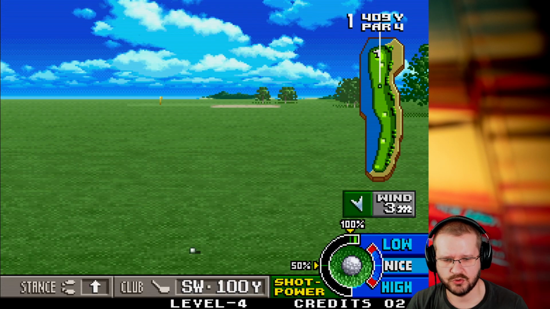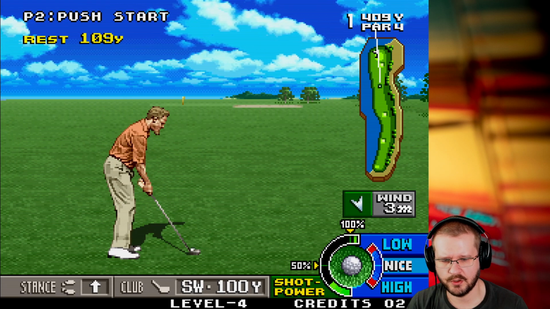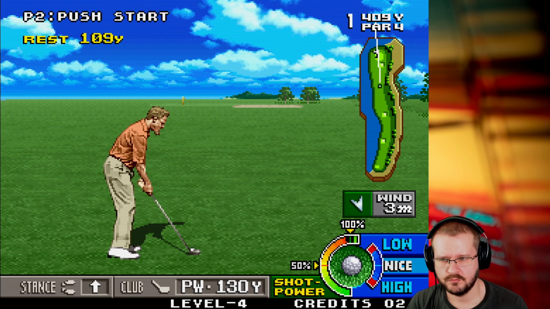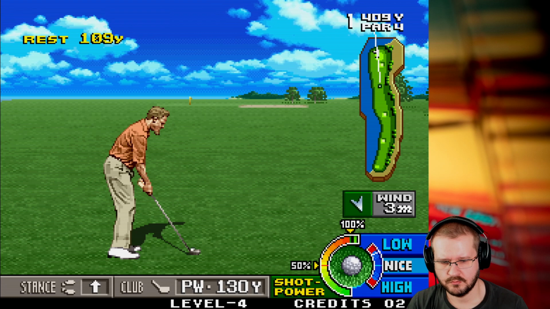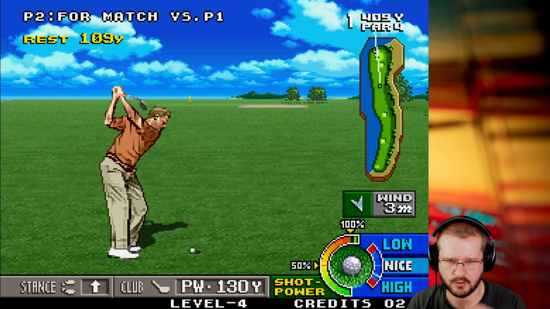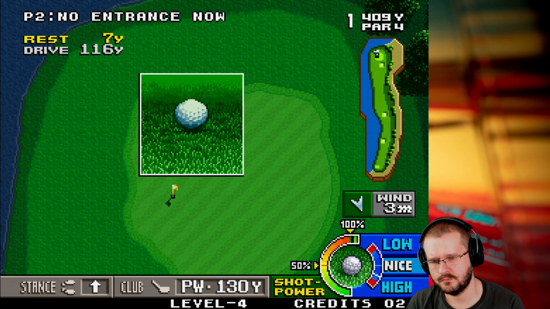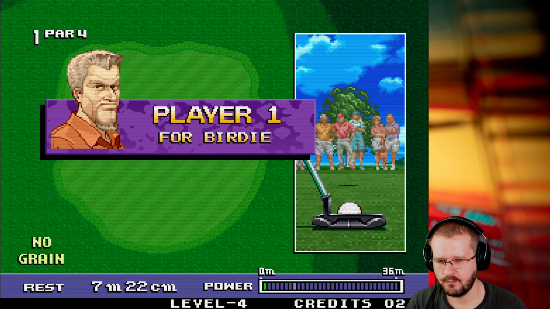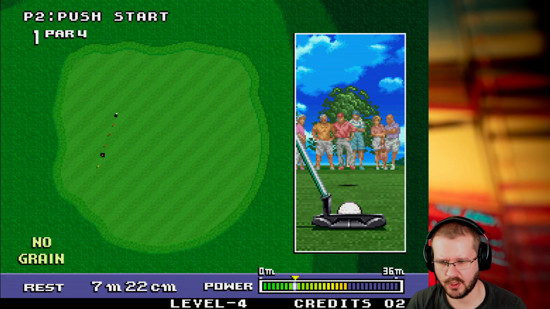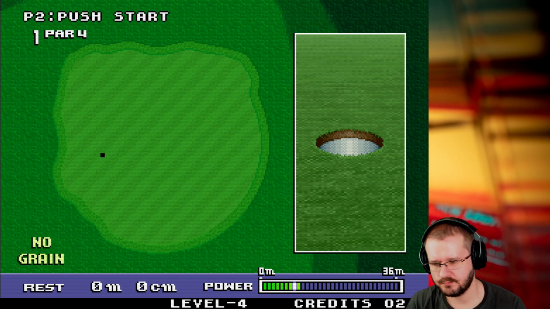293 yards with the wind pushing against us. So we are gonna lose some yardage here. It's too hard, so we go high. And that leaves us with a reasonable putting opportunity here. But Robert has a strong putt, that's why I prefer playing as Robert. And that should be good.